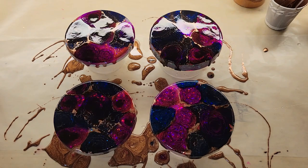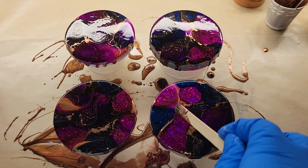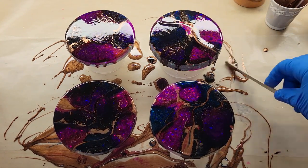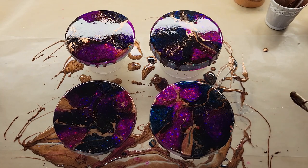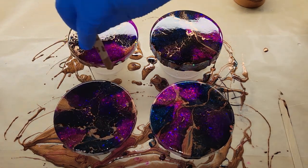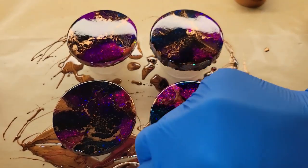When you do your glitter bases, you can use whatever color glitter you want — I think any color would be pretty, honestly. Now I'm taking my little stir stick and scraping up that bronze metallic that ran off onto my table, drawing some little swirly lines on a few of these coasters. I didn't want to waste the runoff, but it didn't do much — the alcohol ink kind of swallowed them up and the lines disappeared. So you don't have to do this step, I just wanted to see what would happen.